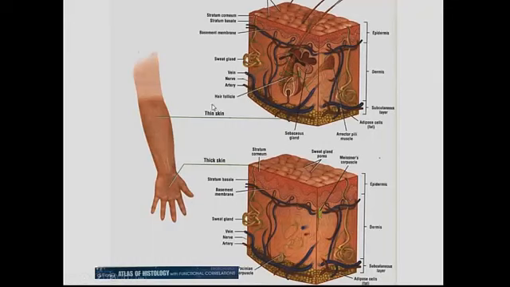Now, if we look at thin skin, and it's thin because the epidermis is thin, as opposed to thick skin, thick because the epidermis is thick, we can see a host of things. We can see the different layers: the epidermis, the dermis, and the subcutaneous layer here. Epidermis is thicker here, dermis, and then the fat layers. We can also see in skin the hair follicles, sebaceous glands that we were talking about, blood vessels that project up into here. Epithelium sits on the basement membrane, and the basement membrane separates the epidermis from the dermis, as we can see.